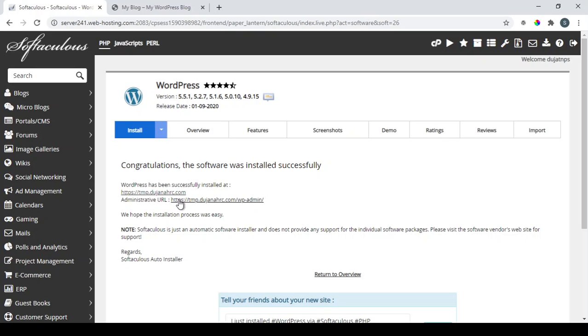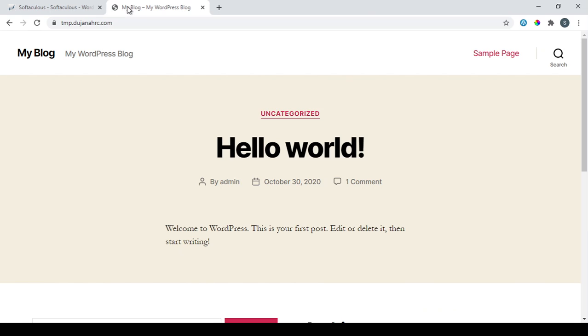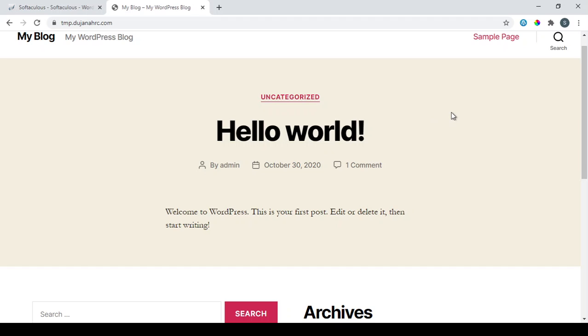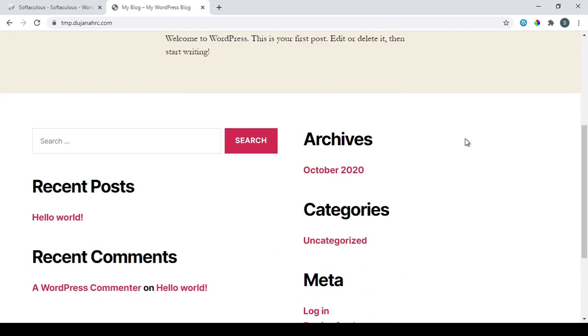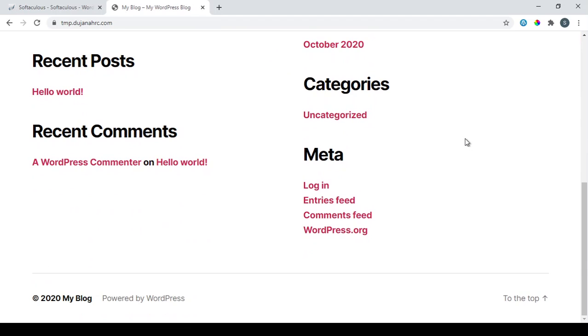The backend is basically called the administrative URL or the administrative panel, which is completely different when compared to the front end. Front end is visible to the user who is visiting your website, but in order to design your website, you need to have some administration side or the administrative panel from where you can log into your website and then make all of those changes that you really need, because I'm sure you'll not like to have just my blog and the things that are displayed here. These are just examples. For instance, take this sample page. Nobody wants to have a sample page, right? You would like to have your own website with your own pages with your own content.